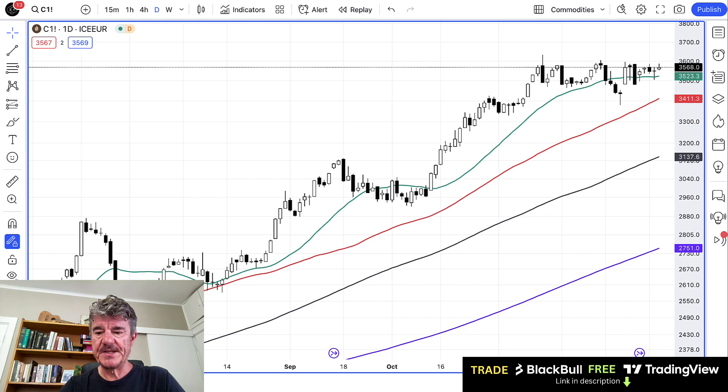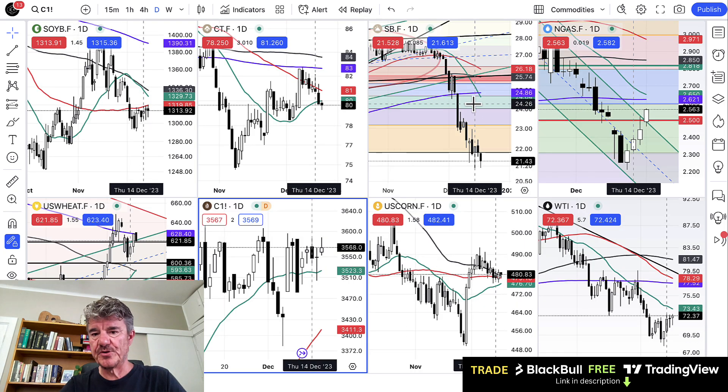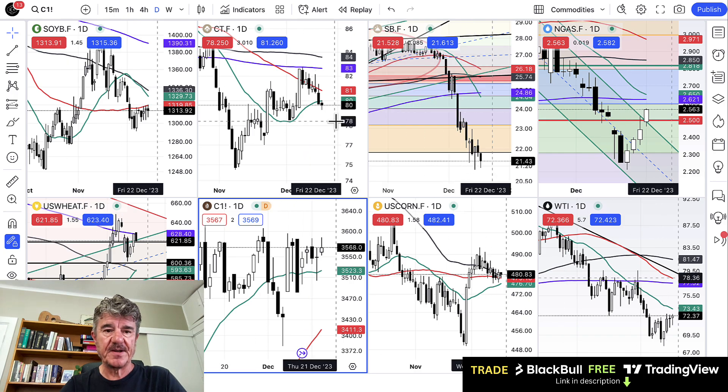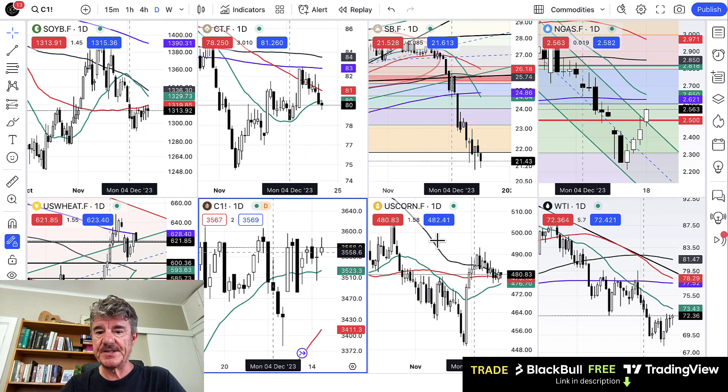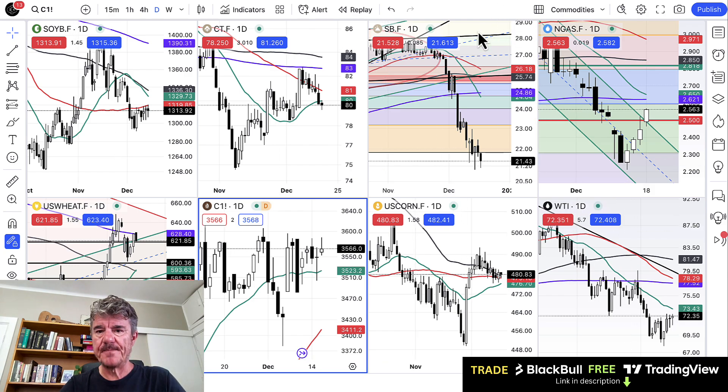I still think there's a really good chance for London cocoa futures to reach the big 3000 level — triple zero — which is around this last swing low below us. We'll continue to monitor that as we progress towards Christmas. We closed all our sugar shorts a week or two ago and took a good profit on that. We have nothing on soya, wheat, corn, or WTI, and I think we'll be slowing down on those commodities as the year goes on.